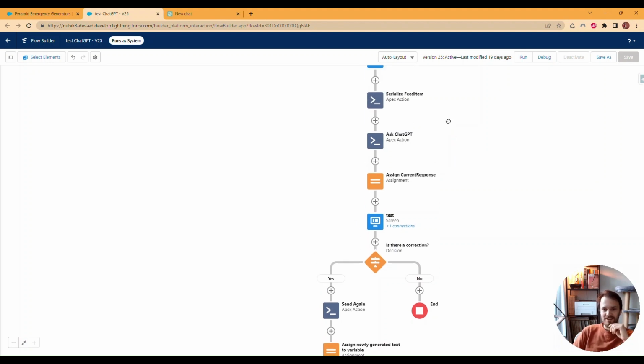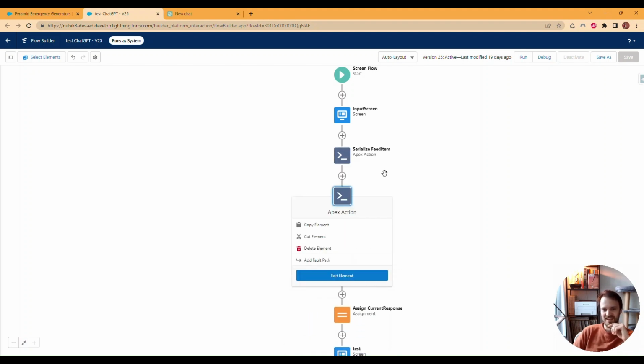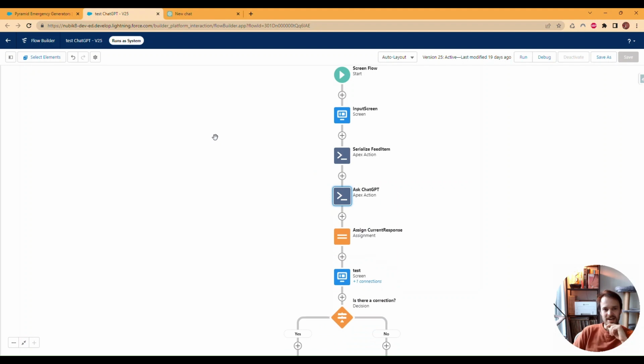So you're going to tell me, well, nice, the flow itself is easy, but how about the Apex actions? How do you get these? And you're right, that's the tricky part. So I'm not a developer. You don't necessarily need to be a developer to be able to make it work. Of course, I would not recommend migrating any of this into production without doing further investigation and looking at the code in more detail and fail-safing it and the usual checks and validations.